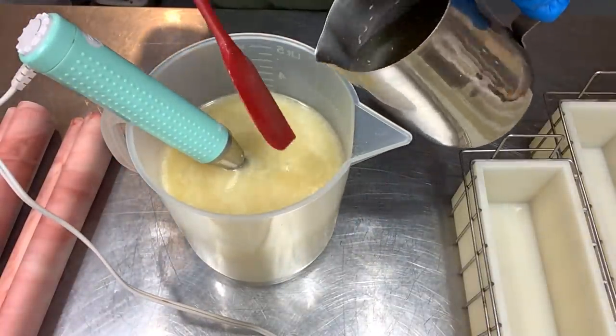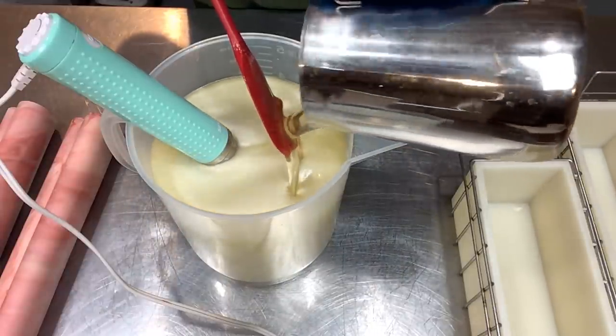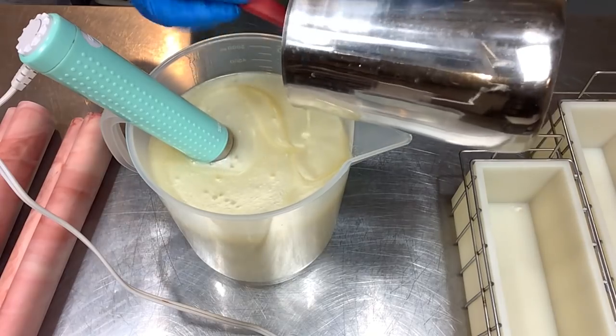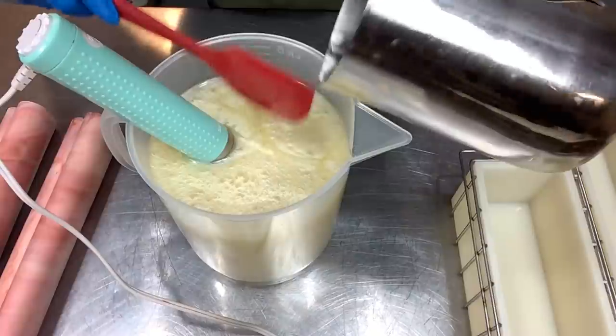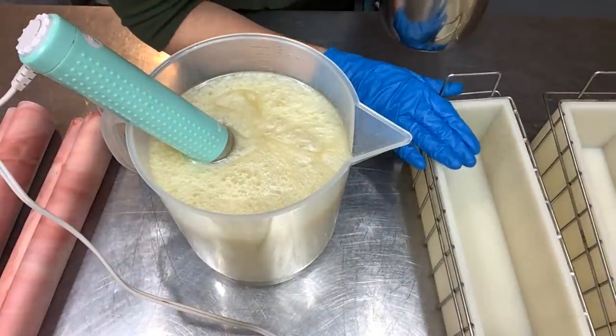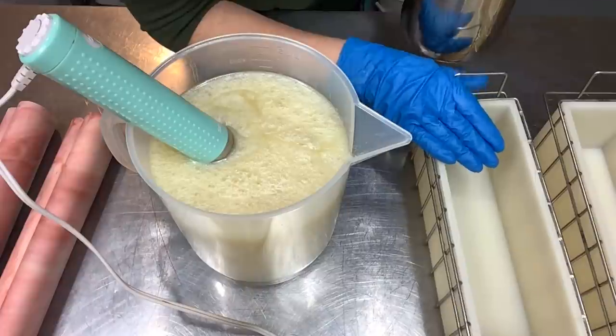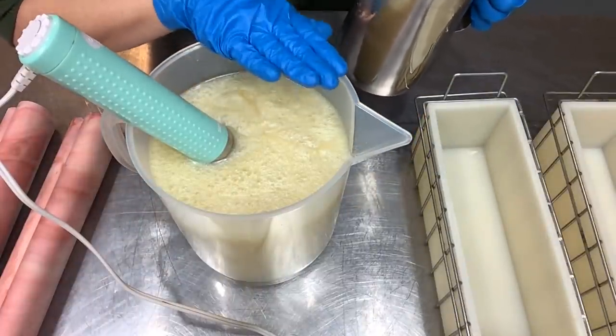So let's get this mixed in here. I'm not doing any color swirl, so this is pretty straight up. I just want to mix it thick enough that I can get it up to piping consistency after I get those hearts in there. I'm not really trying to suspend the hearts. I want them near the bottom or on the bottom. So we're just going to get a nice, probably light trace on this before we get to pouring.